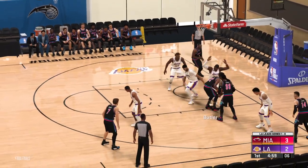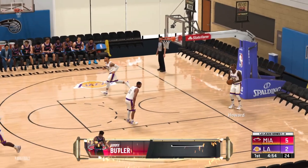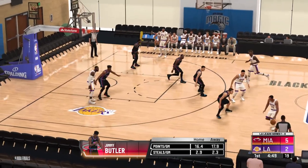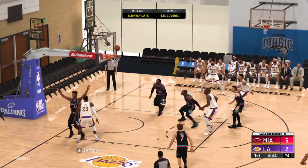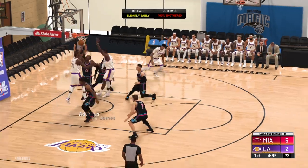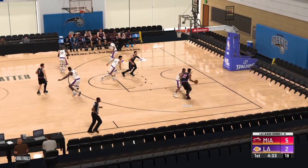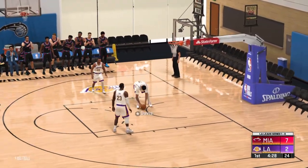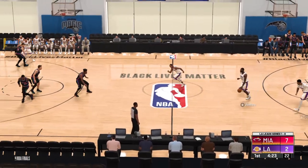Butler against James. Six to shoot. Good. And Butler has really bulked up since coming into the league. You see his strength on tough shots with the contact. Bradley with the bounce pass. A baseline J. They get it back. The second chance effort. That one's a miss. His third shot of the game. He's made one of them. Butler passes to Hero. The shot's good on the assist by Butler. And you can see that Butler is the total package. Solid at recognizing when one of his guys is open.